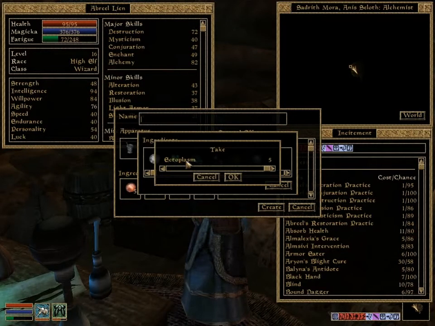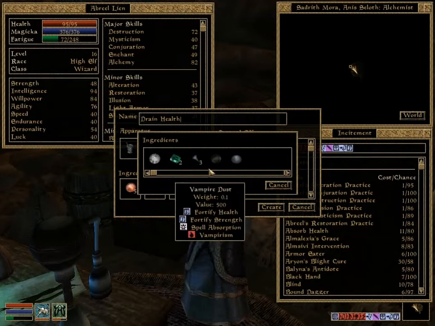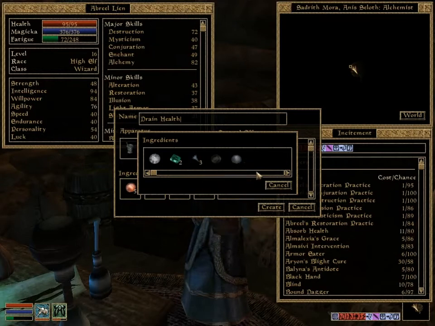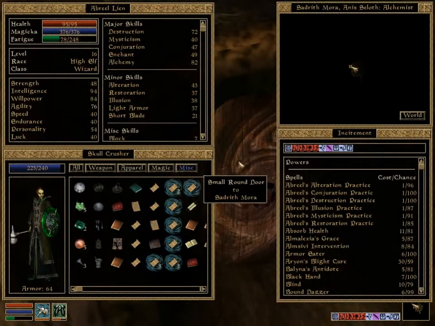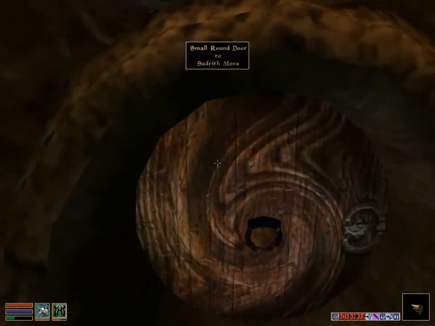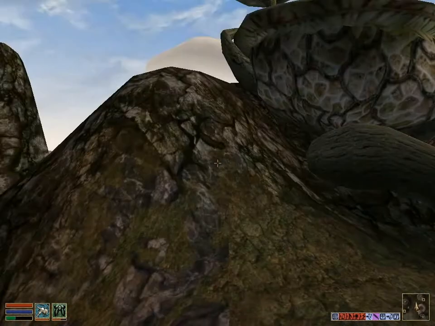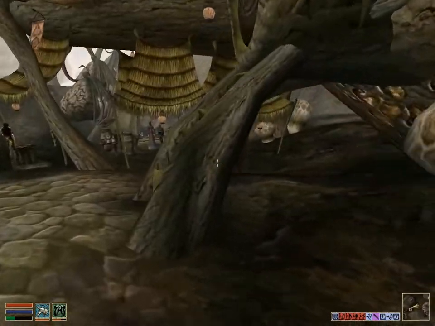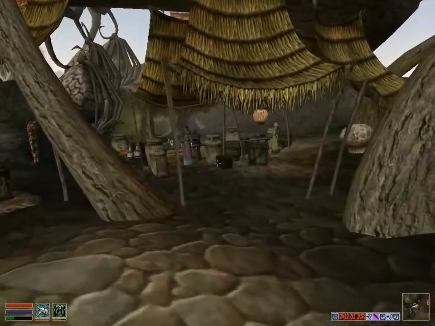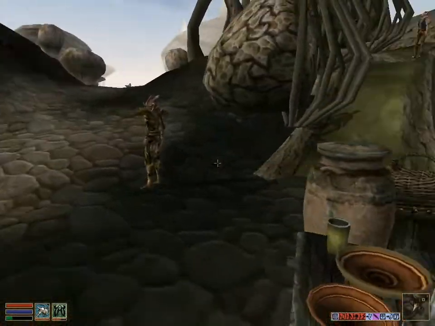Alright. This is for fortifying agility and draining health. Kind of an odd combination. To heck with it. We'll just go from here. And we still need to find an inn in order to get the basic ingredients needed to make ourselves some Restore Fatigue potions. Actually, the local alchemist here at the corner might just have what I'm looking for.